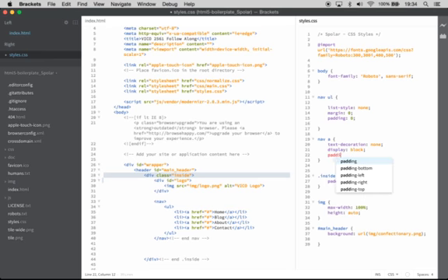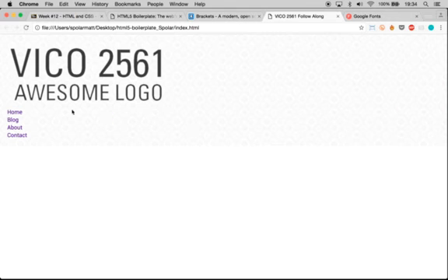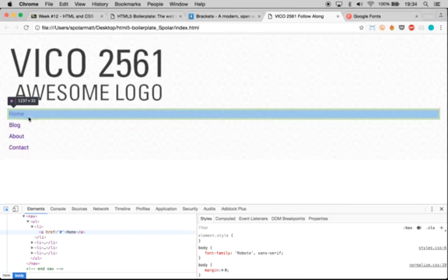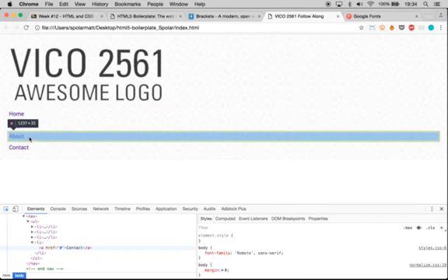And let's give it a padding of 5 pixels. This display block and padding is going to give padding between these two, as well as make the whole area clickable. So now they have a little bit of padding. I can click on the text, or I can click all the way over to the edge. If you imagine an inspector might prove it easily, the A tag now goes all the way across and all the way to the edge of the side.